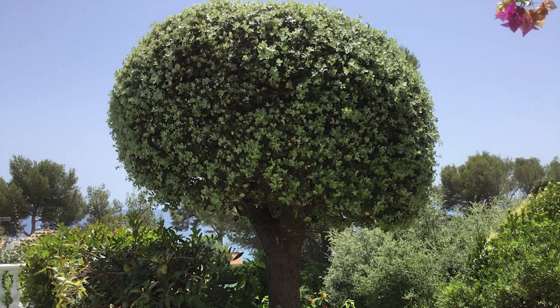If you see my previous videos about these trees, then you'll know that my mum, who lives in the south of France, has got one of these trees in her garden, and it's been pruned over the years into this really lovely umbrella shape, and I love it. And that's what we're going to try and do with these trees.